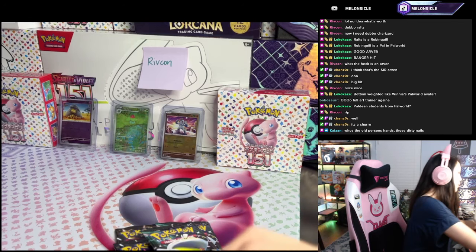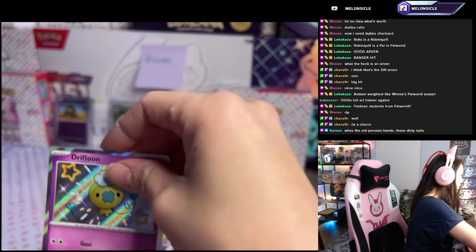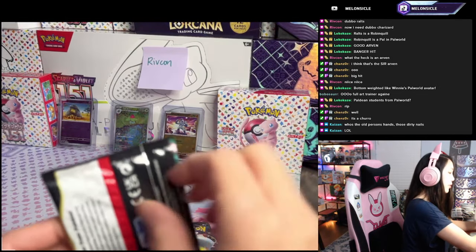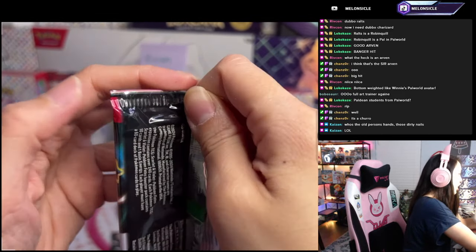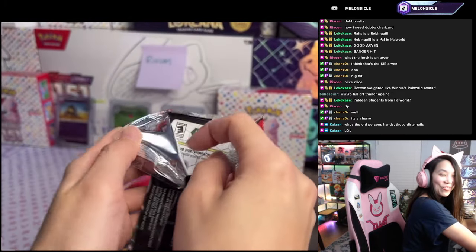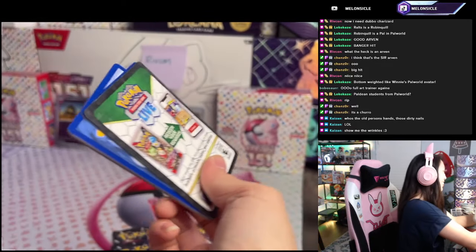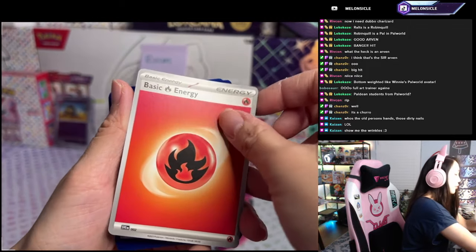Wow. Wow, Kaizen. Rude. Are you gonna pay for some manicure? I would love a manicure. You want me the wrinkles? Oh my god. Rude. I'm young. I'm forever young.